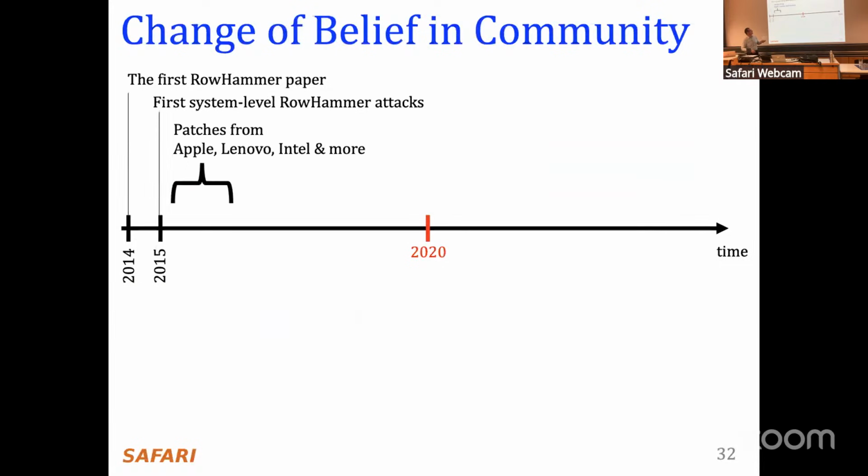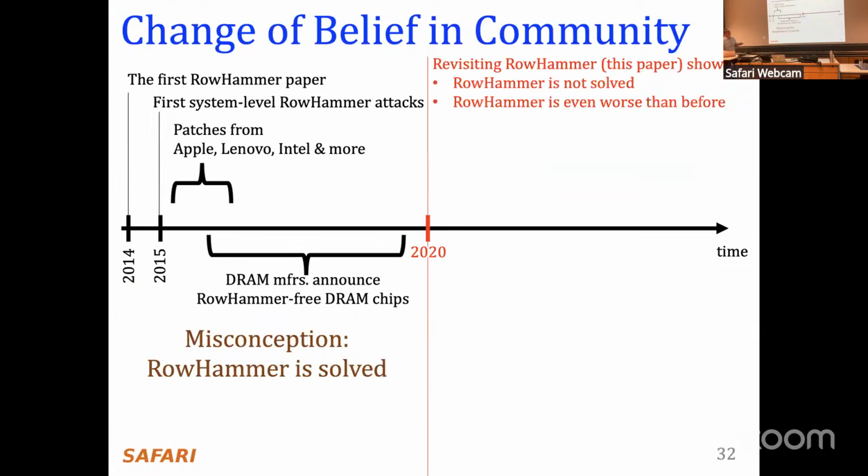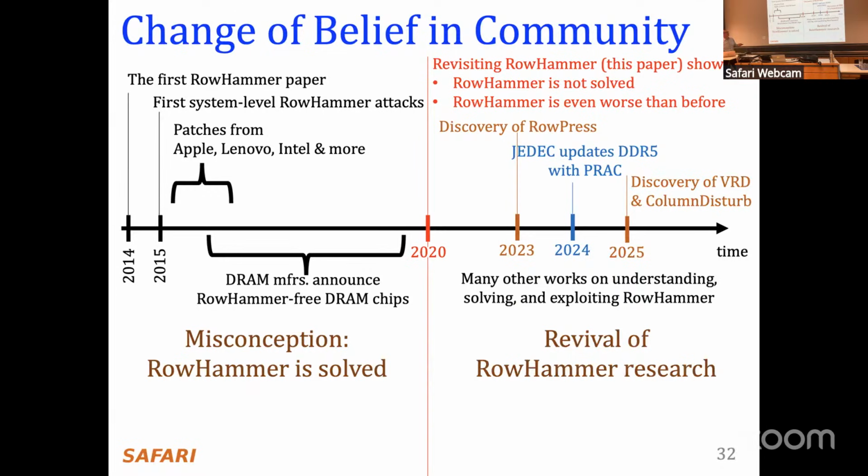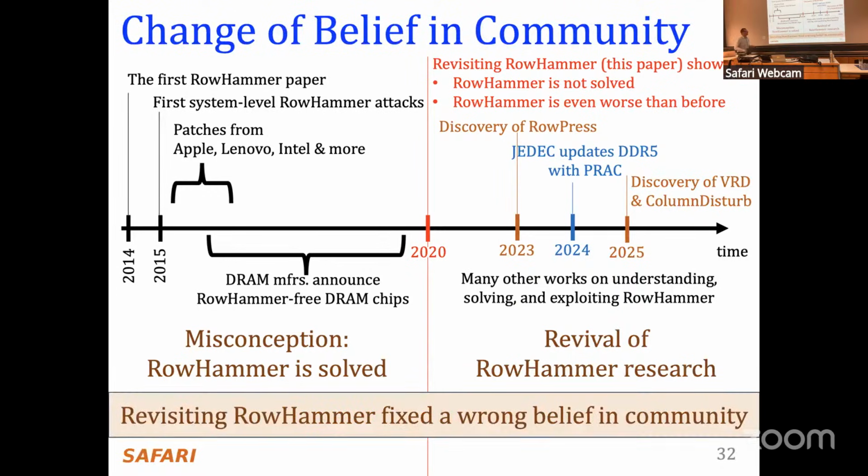Okay, so we also discussed that with this sort of analysis, you can change the belief in the community that the problem is solved. So the claim that the problem is solved can be challenged by data, right? If you provide data that is real, then you basically can challenge the problem-is-solved claim. I would argue that people should not believe things without data. That's a more appropriate way of doing things in science, right? If someone doesn't provide data, they just have a claim without any data, then that should not be believed. But unfortunately, sometimes that's what happens.